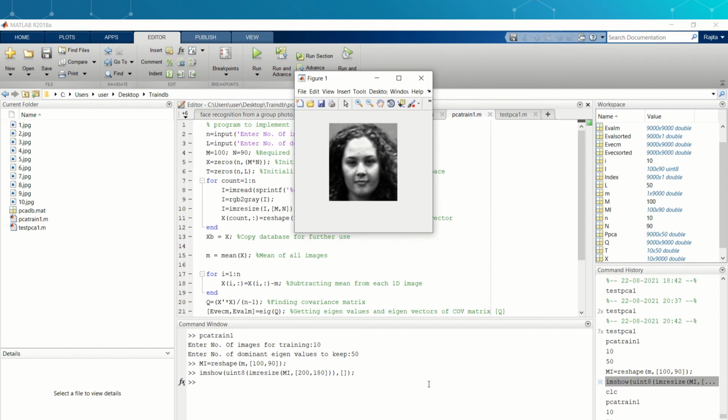So to convert this into 2D, we have reshaped the image. This is a 2D image of 200 by 180, and now the image is shown. Hence, this image is the trained image, as we have seen that the images earlier were taken in colorful form. After training, it is converted into a grayscale image.